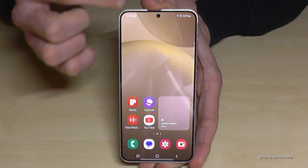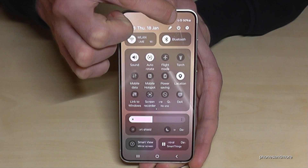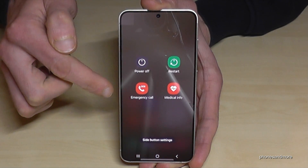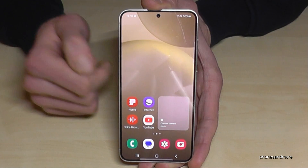There's a second way to power off the phone. Just scroll down here, scroll down a second time, and then you will have the power off symbol. Just tap on it, then you will have the power off menu. Tap twice on power off and the phone will turn off.